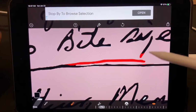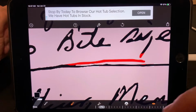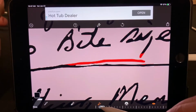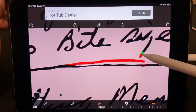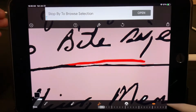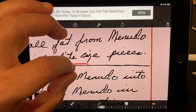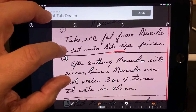But as you can tell, I accidentally erased some of the letter. So let's go to the restore tool and let's change the cursor to about the size of the line, and let's carefully go in there and restore the area of black that I erased. So that's your restore tool, and also you'll use that quite a bit throughout the recipe.